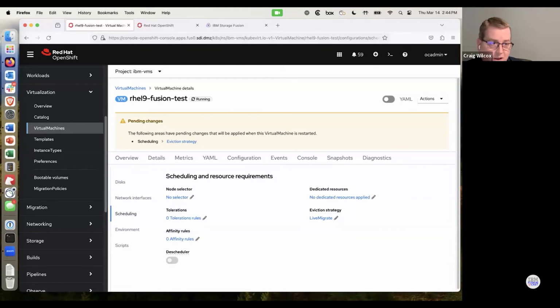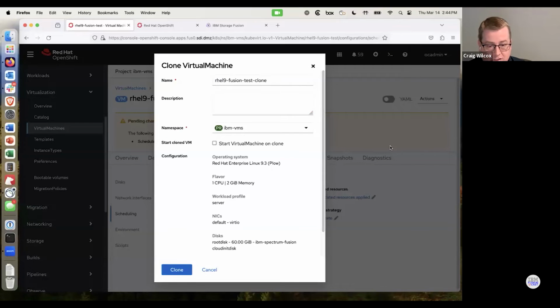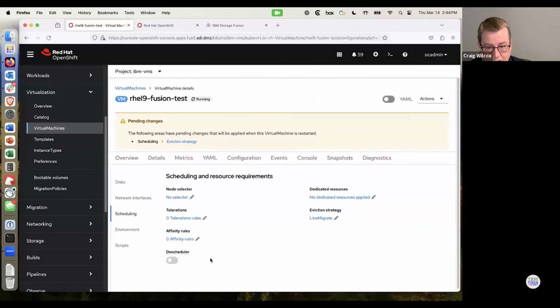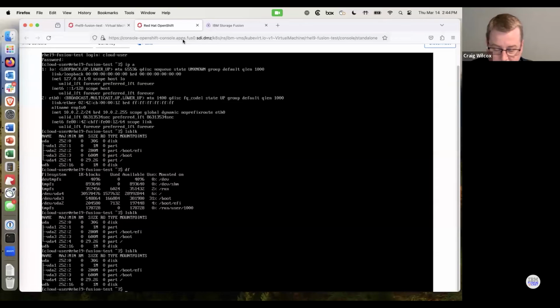We can either do an ad hoc one-off like we did with the snapshot, or we can have a scheduled backup for those production apps that need that. Developers also often want to be able to clone a virtual machine. That's something you can do. If I've made changes that I want to have in my clone, we can do that quickly here.